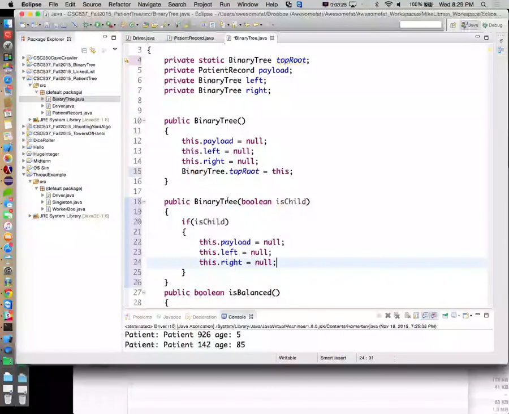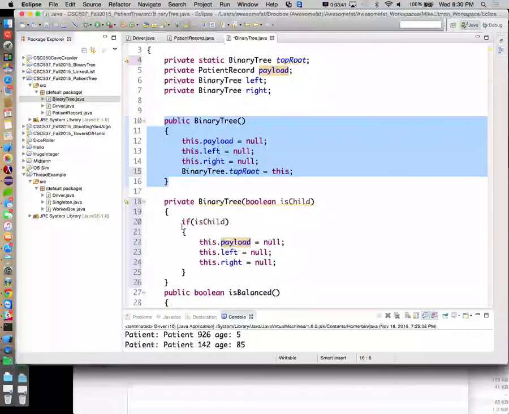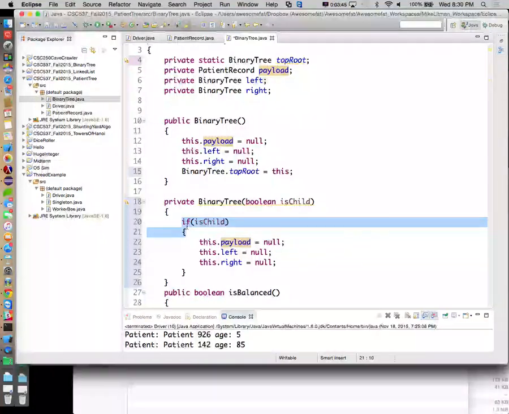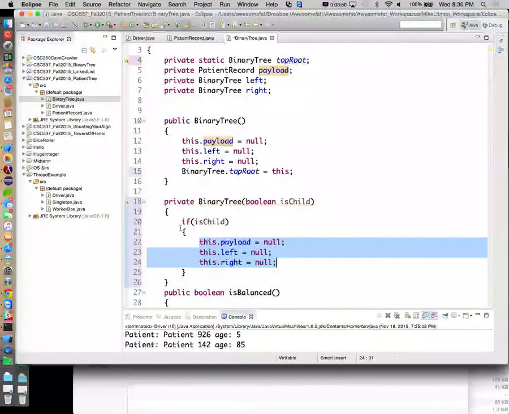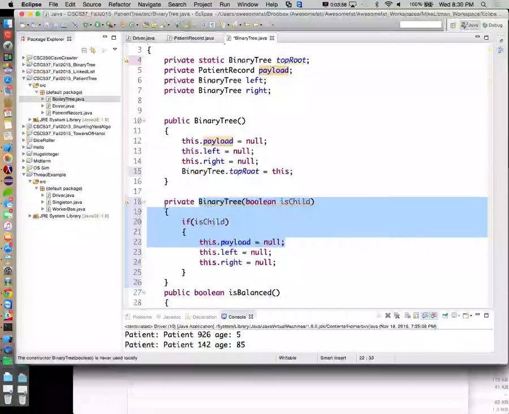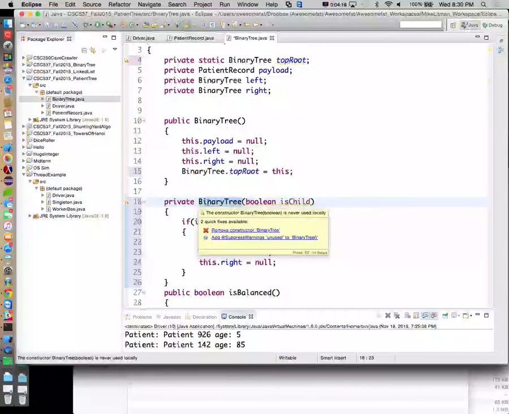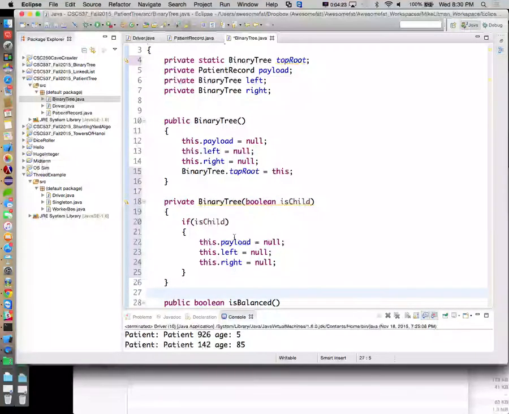If it's not, well, we're only ever going to call this one if it is a child. Well, we have to make it an if in here because this one needs to be differentiated from the other one. But I get what you're saying. If we know we're only going to call it externally from this, the if is a waste of time. You're right. We could just say this. I think it maybe becomes confusing then, because technically somebody outside of this class couldn't choose to use it because we made it private now. In another language that doesn't require constructors to have the same name as the class, we could have just had something called internal binary tree or something like that. Let's just leave it like this. This is fine.